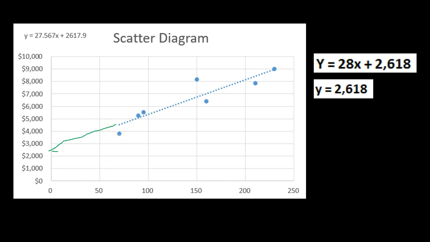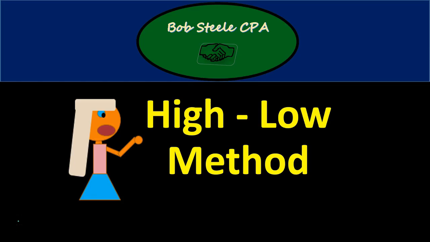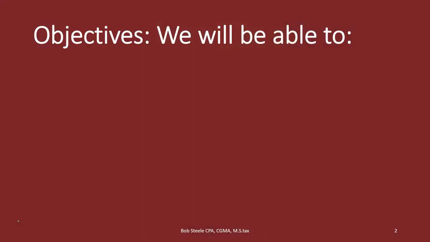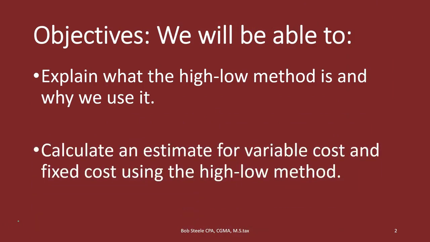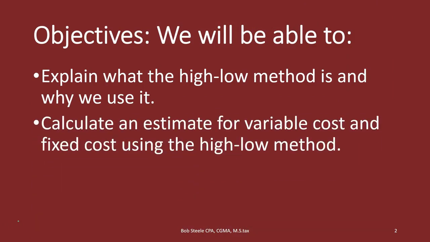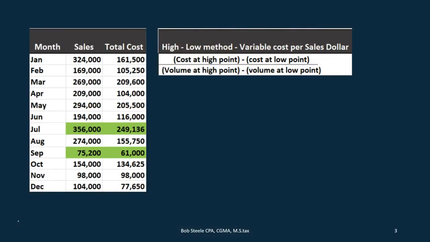Hello, in this lecture we're going to talk about the high-low method. At the end of this, we will be able to explain what the high-low method is and why we use it, and calculate an estimate for variable cost and fixed cost using the high-low method. So we're going to work through a problem using this data set on this side.